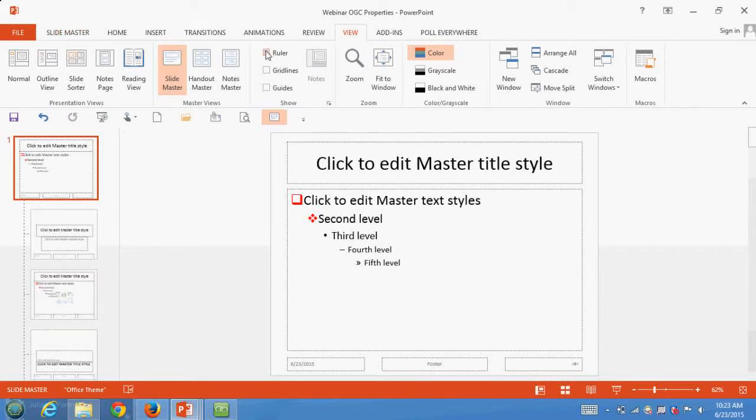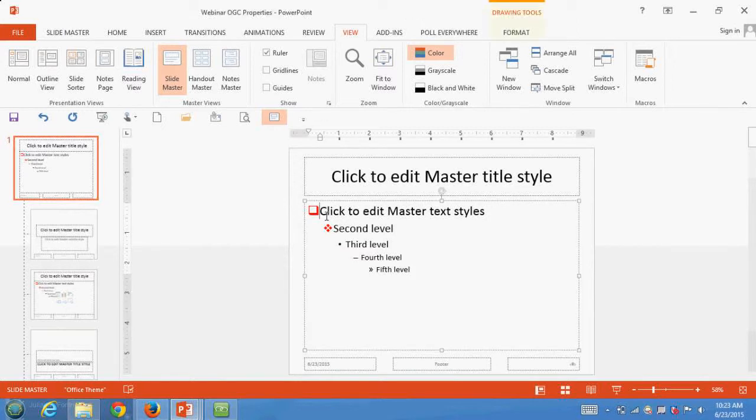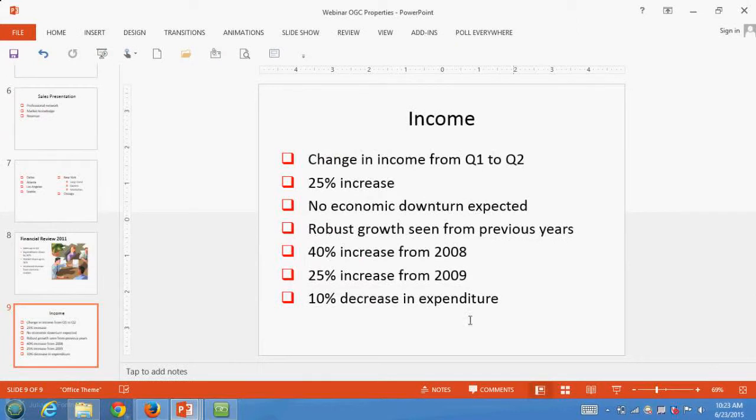And for this, you'd have to have your ruler, just as if you were going to be changing the look on a single slide. You'd go to View, and you turn on your ruler, because in the ruler, when I click in the bulleted item, those are your controls for where the margin is and where the tab for the bullet is. So if I just want to create a space between the bullet and the text, I'm going to grab that bottom triangle and drag it over, and that's going to control that space. Now I need to move over the whole second bullet, so I'm going to grab the bottom rectangle, which moves both the first line and the subsequent lines with it, and then perhaps make a little bit more space. So that's what I'm going to do, and then I'm going to return to my normal view.